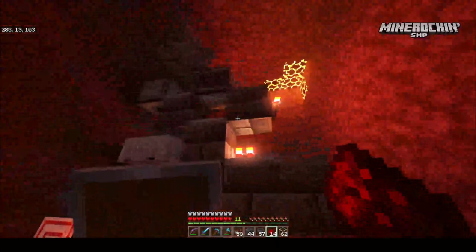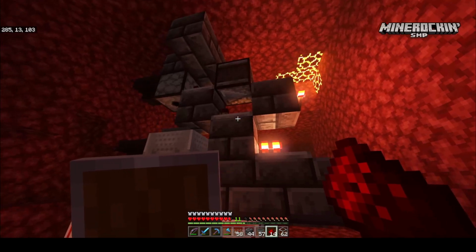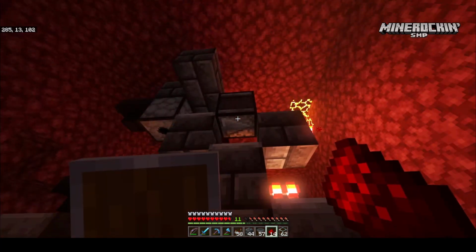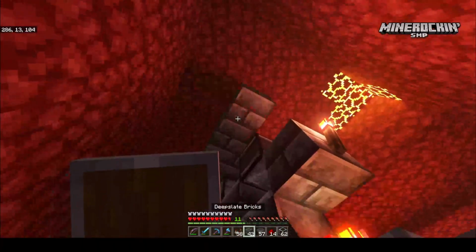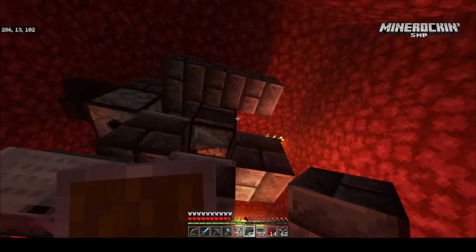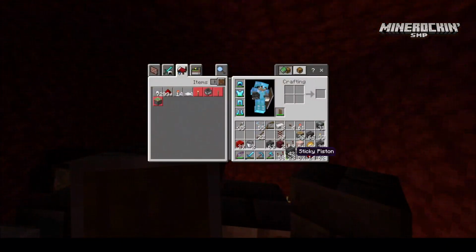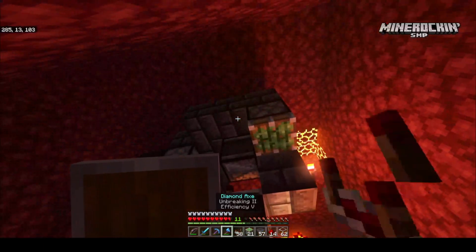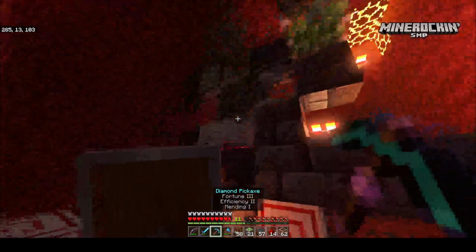Now then, over here we have, I want a piston there. So if I grab you and go you and you, I want a sticky piston facing down there. Destroy both of those.